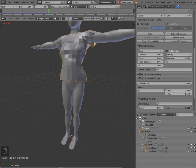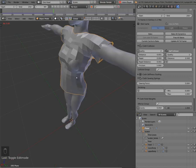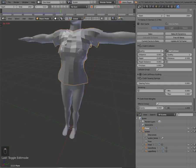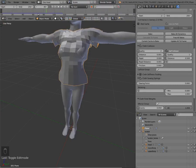So I have two problems here. The first one is that I have a lump here, see, that we can model later and make it less lumpy, and the sewing springs, which are the edges, are so strong right now that it pulls the geometry inside the avatar, and that breaks the calculation a little bit. So what I will do here is press, see, it goes all shaky because it doesn't know what to do with the geometry inside the avatar.